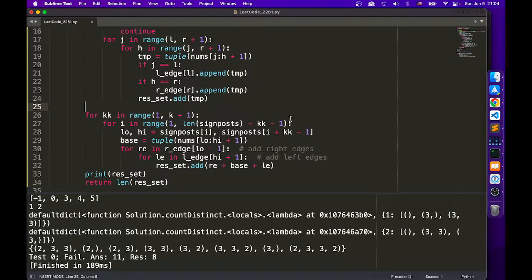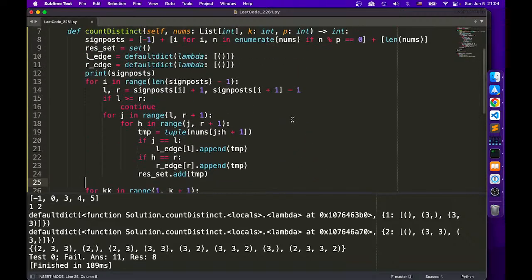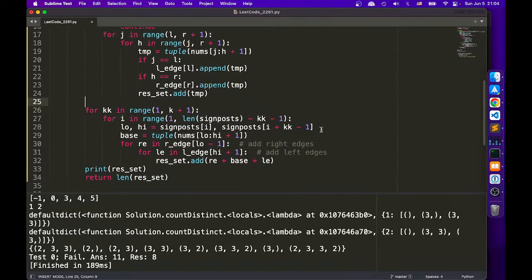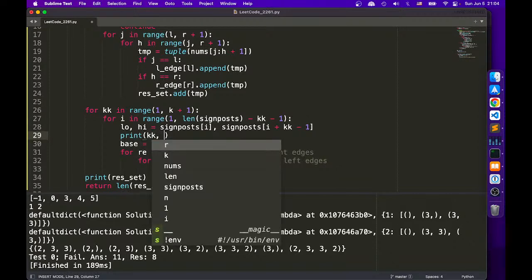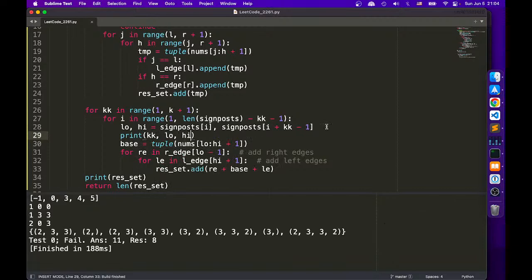So the problem is 2. So kk equals 2. Let's find out low and high. Let's say print kk, low and high. Okay? So kk is 1, low and high.